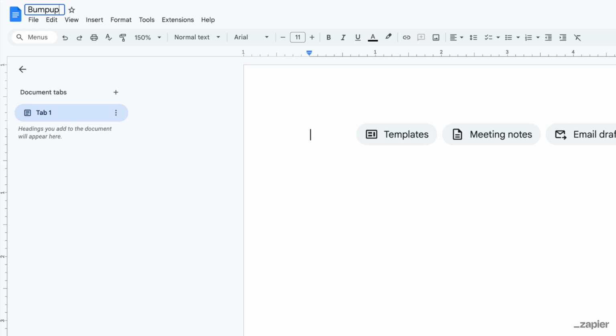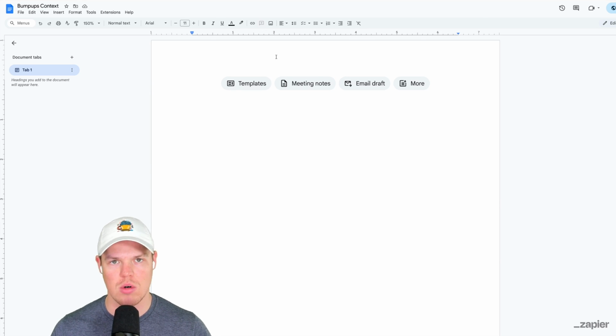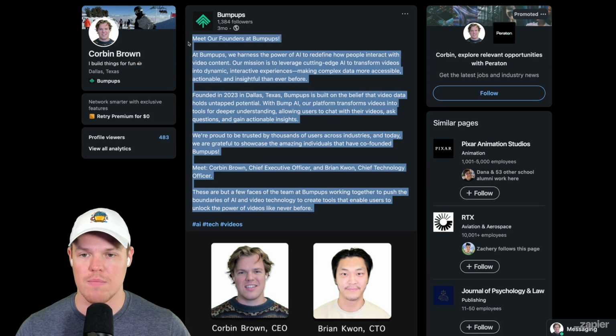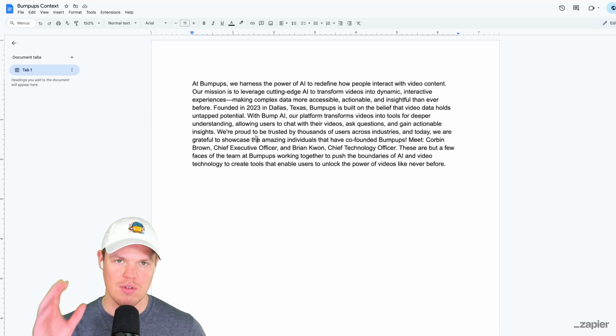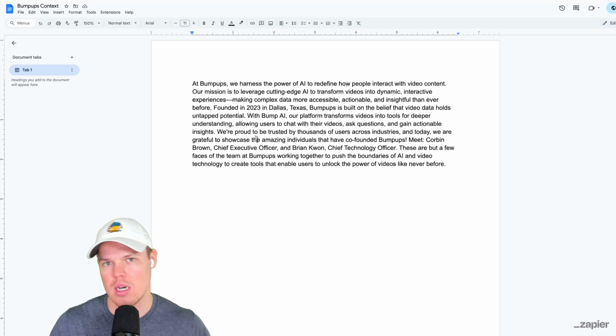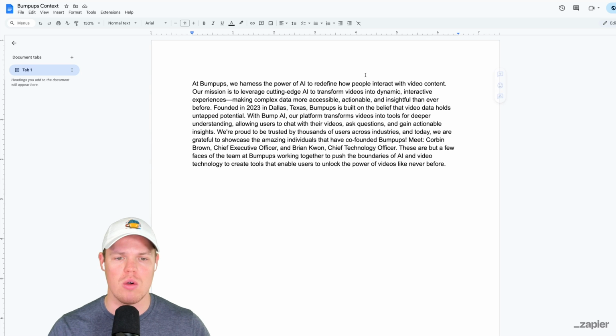So I'll just name it Bump Ups context. In reality, because we're onboarding a new employee, we need to give context of what the company is, what it does, etc. So go and grab that wherever it would be located. For me, I'll grab it from our LinkedIn here of Bump Ups. So we've got a nice little paragraph here, and obviously this can be a lot longer. I've shown you workflows where you can do FAQs and reference that as the data, because frequently asked questions in customer service situations are very helpful for the AI, as we don't want to give bad information. But for now, let's proceed.